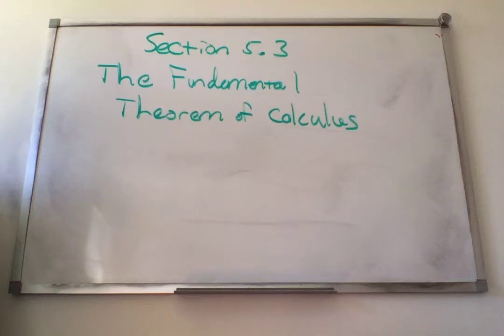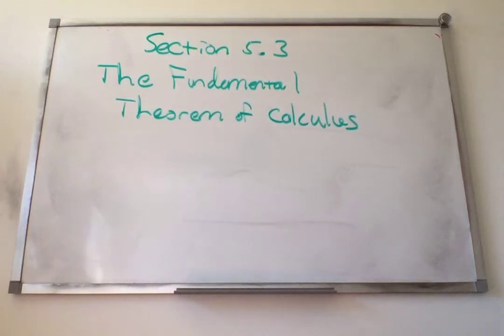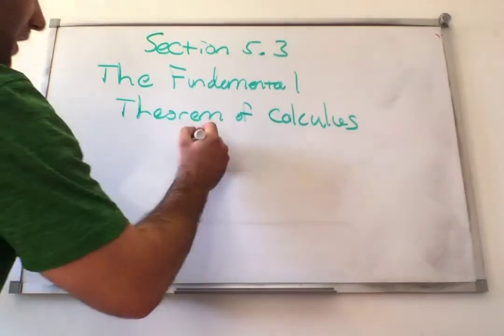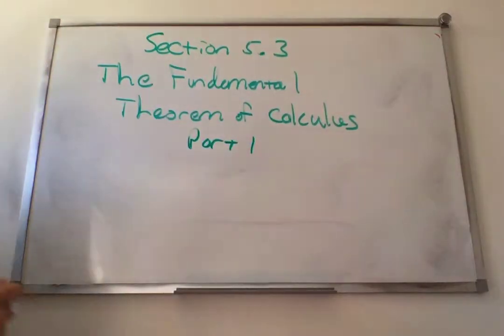are interested in. In part two, this gives us an easy way of evaluating a definite integral, where we don't have to find the limit of sums. And we're going to go through the proof of that when we get there. Show you how the areas are related to the antiderivatives, the things that we were talking about in 4.9. So this is the fundamental theorem of calculus, part one.